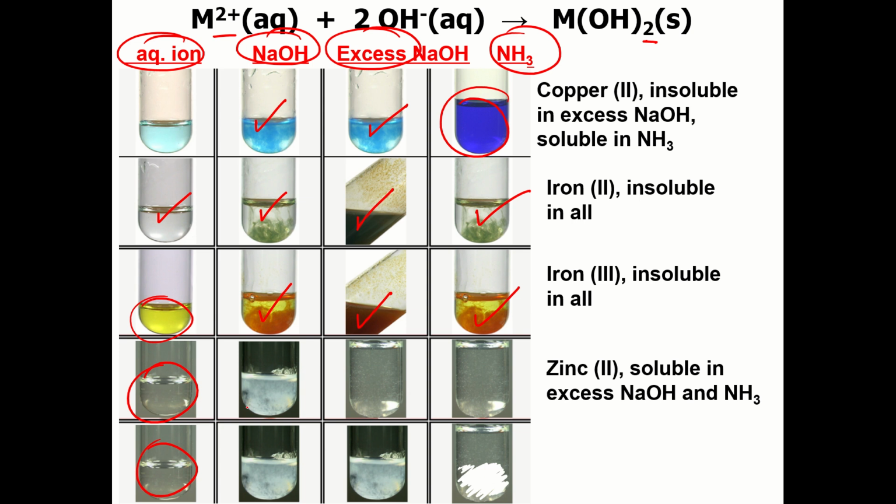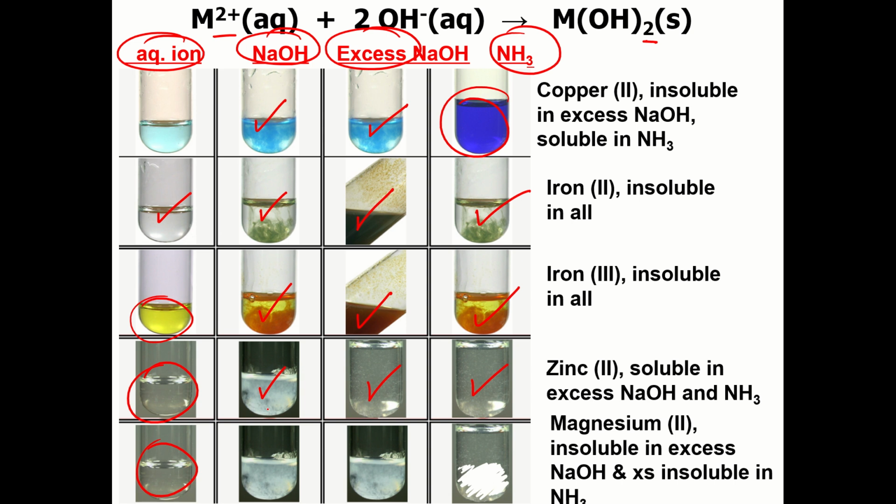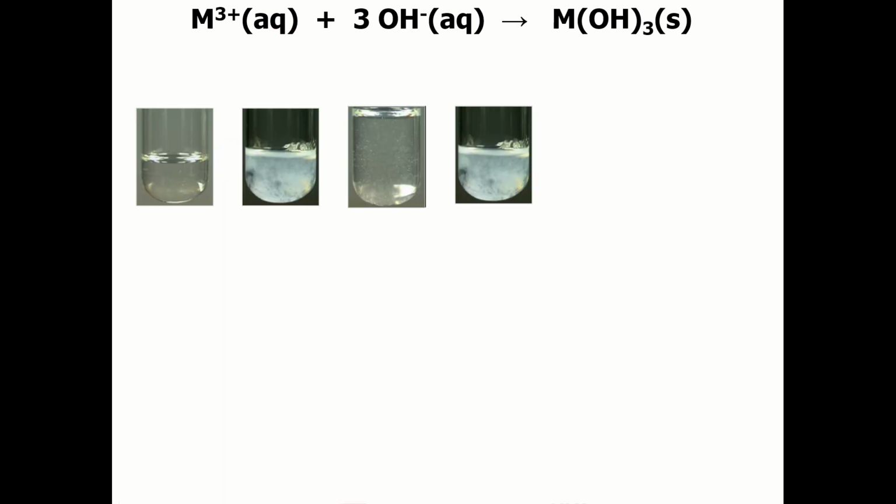First one we have is zinc. Zinc gives us a white precipitate with sodium hydroxide, which dissolves in both excess sodium hydroxide and in excess ammonia. We have magnesium, which gives a white precipitate, and that stays in excess sodium hydroxide, and it also stays in excess ammonia. So you can tell the difference between colourless solutions of zinc ions and magnesium ions, because the zinc ions will dissolve in excess sodium hydroxide, and they will also dissolve in excess ammonia, whereas the magnesium ions won't dissolve in either.